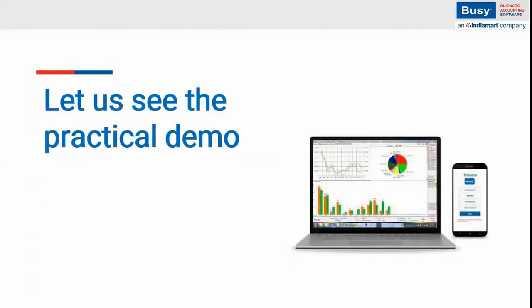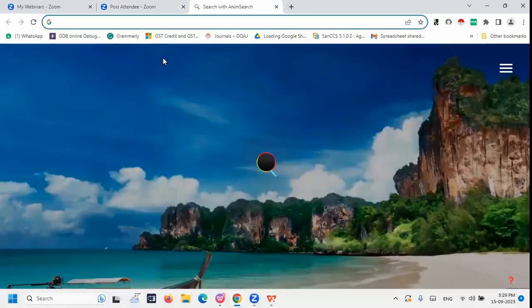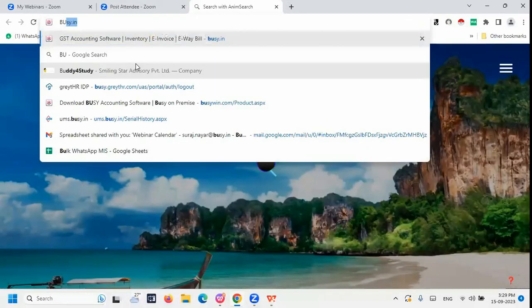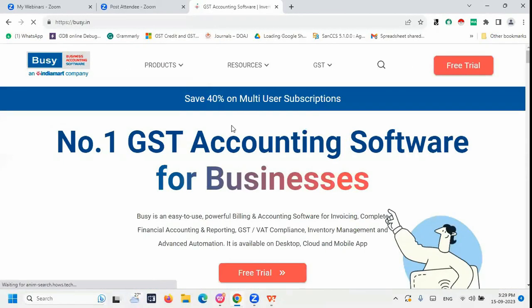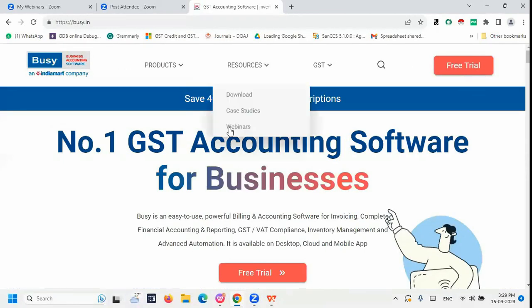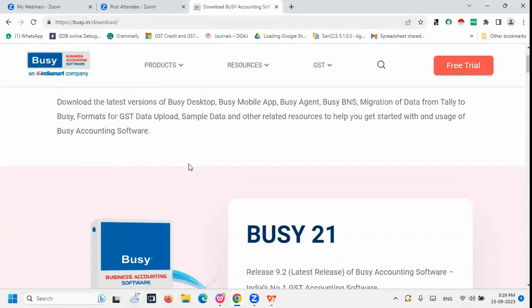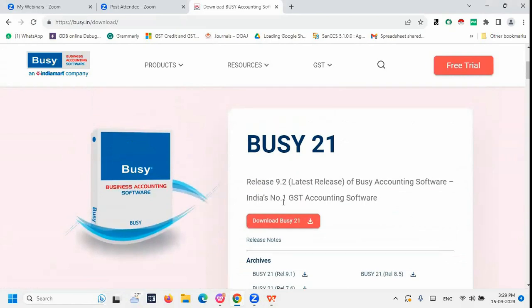Let us see the practical demo. Here in Busy, the setup file is available at www.busy.in. You can go to the busy.in website, and under the resources section, you have the option of download. Go to the download section, and here you can download the Busy 21 setup file. This setup file is common for MS SQL as well as MS Access.